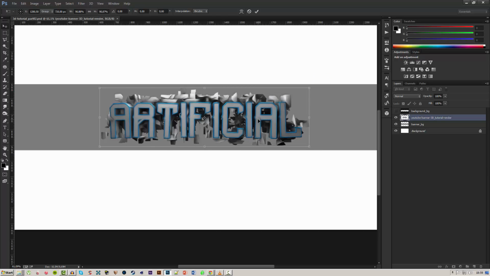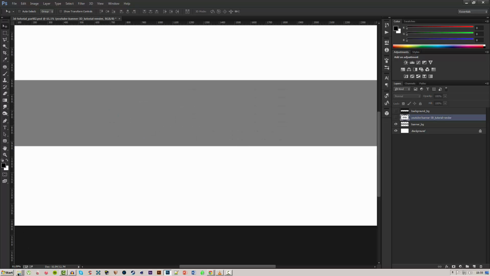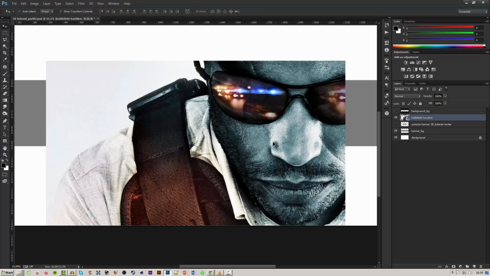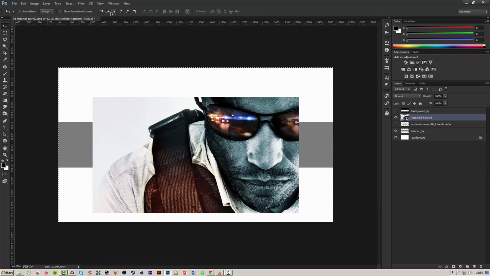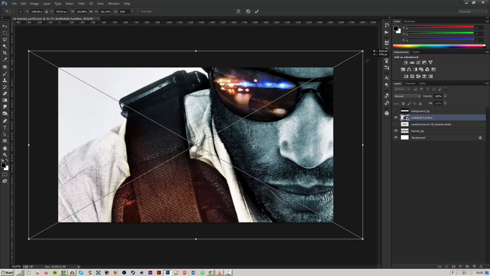Before we go on any further with the actual text, I'm going to bring in a background image which we will be using, and I'm going to use an image from Battlefield Hardline. You'll also recognize this from the color correction document you can download from me.